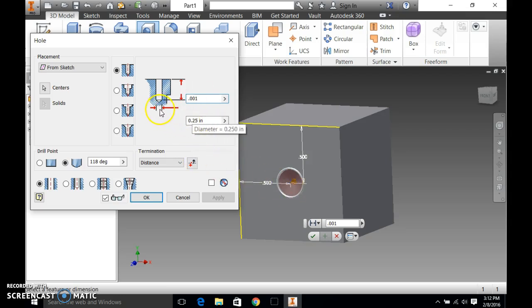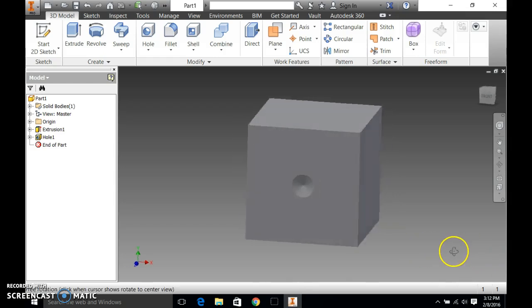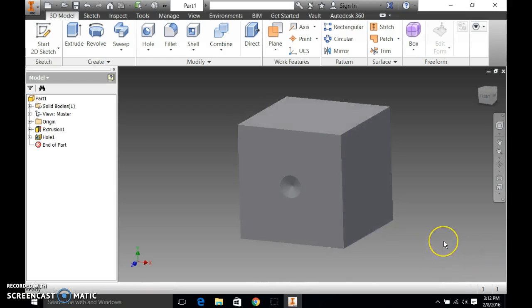Now this is the diameter of the hole right here. This 0.25 inches is the diameter, and I'm just going to change this to 0.2. Just made it a little bit smaller, but 0.2 diameter. Okay? And the only other thing that I want you to do is change the degree. Make sure this is clicked, the drill point. We want it to go at an angle, and I want to change this to 145 degrees. And then I'm going to say OK. And we are done with our first side.